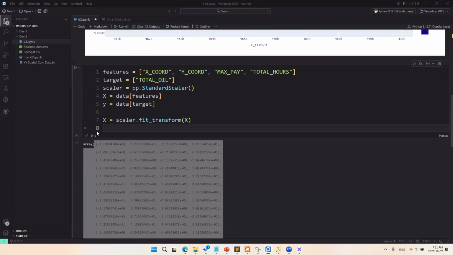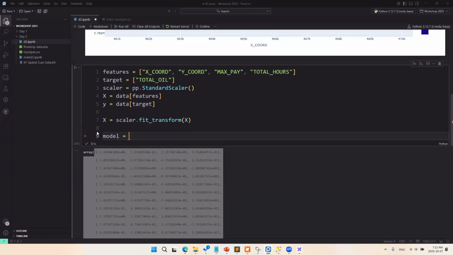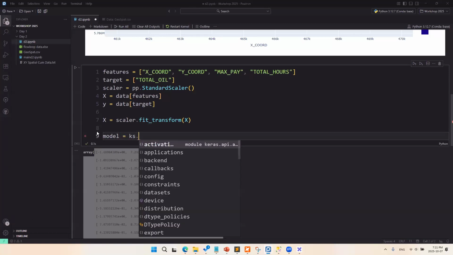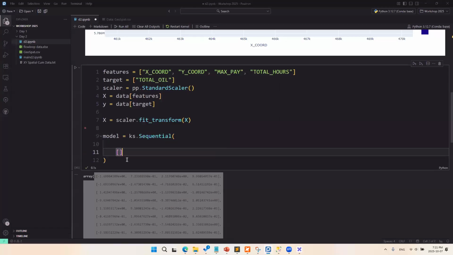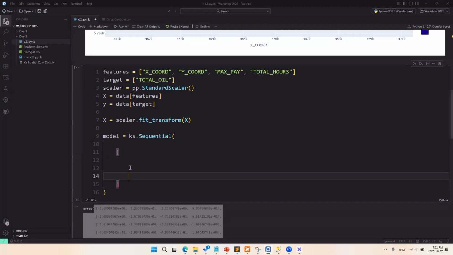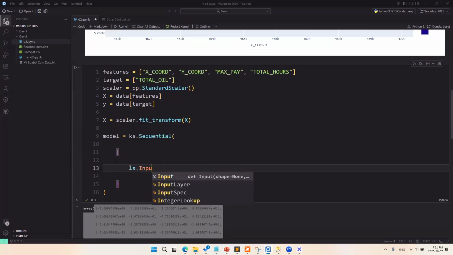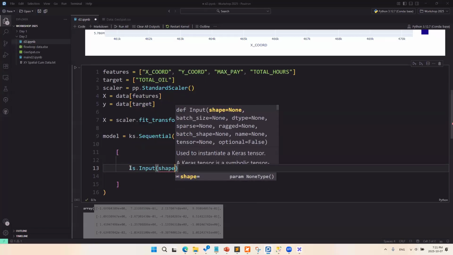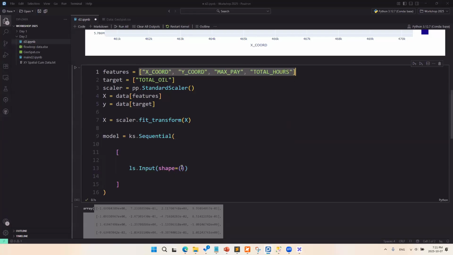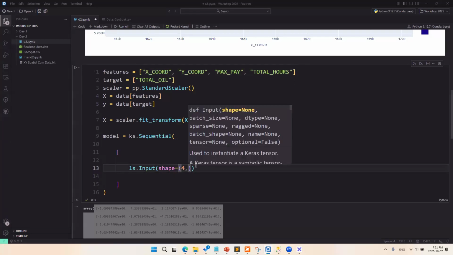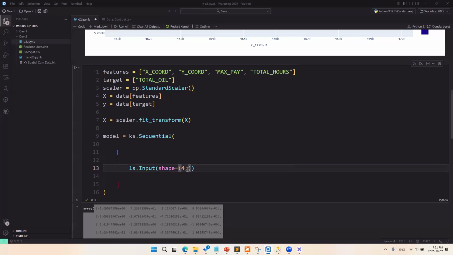Once you have everything scaled up, it's now time to build the model. So the model will be based on the Keras dot sequential model. So let's build a sequential model. For the sequential model, the first layer we need is going to be the input layer. So we go to layers, input. And for the input layer, we need to insert the shape of the input. The shape of the input depends on how many columns you want to train. We want 4 columns, so you will type 4, comma. It means that I want 4 columns, but I don't care how many rows I have. This is our input shape.